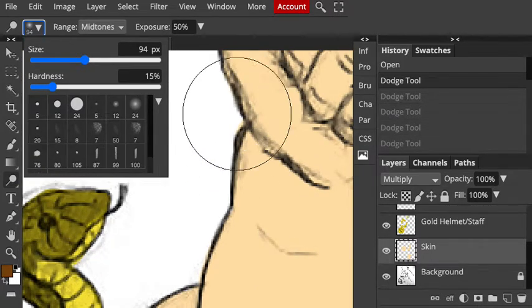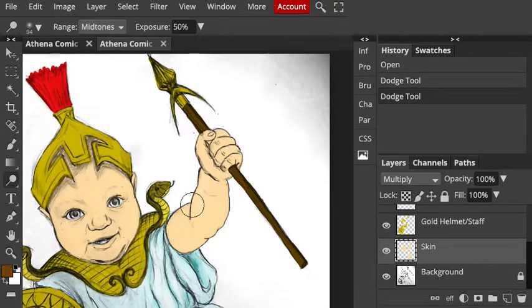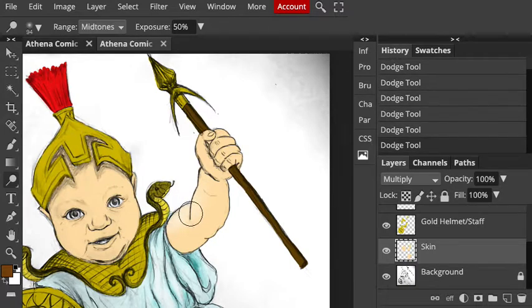You're going to use this to do some shading. One thing you could do, like what I just started to do, is brighten up one side. In this case, the top of the arm, I'm going to drag my brush over it and make some of this a little bit brighter.